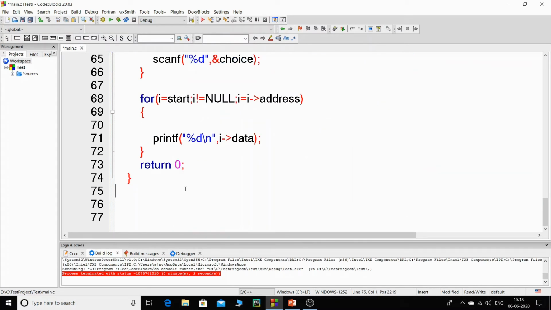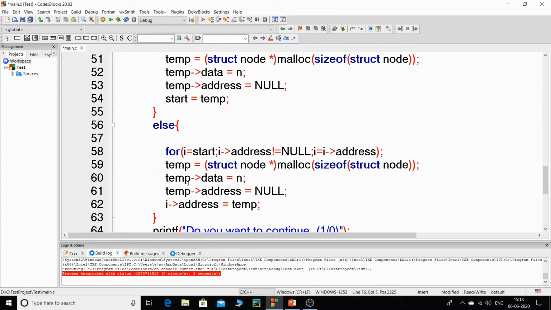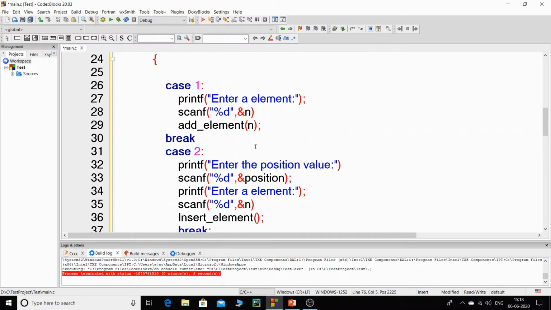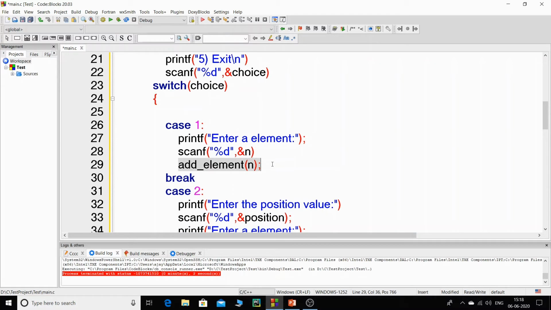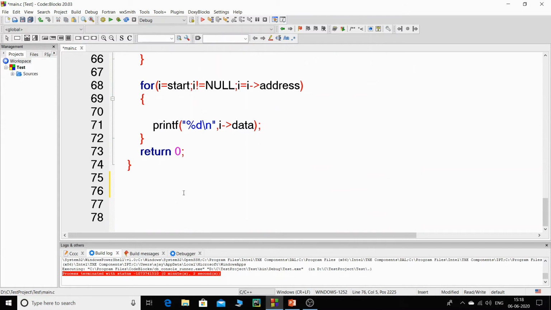So let us come outside the main function and start defining these functions. So the first function was case 1, add element. So this is the name of the function, and I will just keep it void.